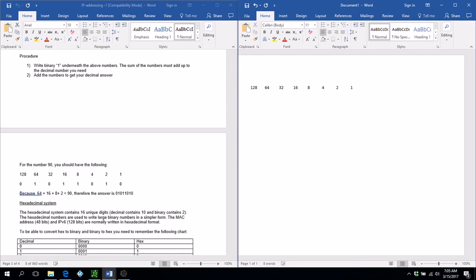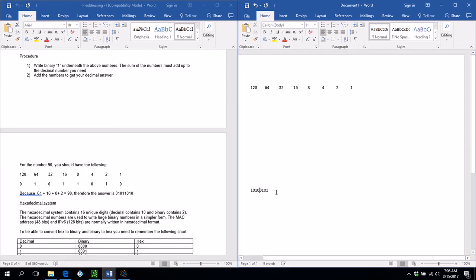So the first thing I'm going to do is, how do you convert binary to decimal? Let's say somebody says, I want you to convert the following binary to decimal: 10100101.